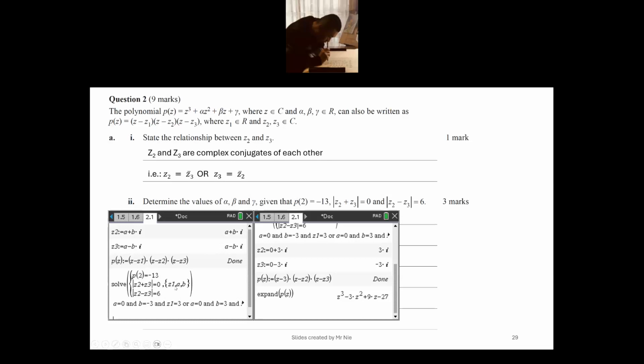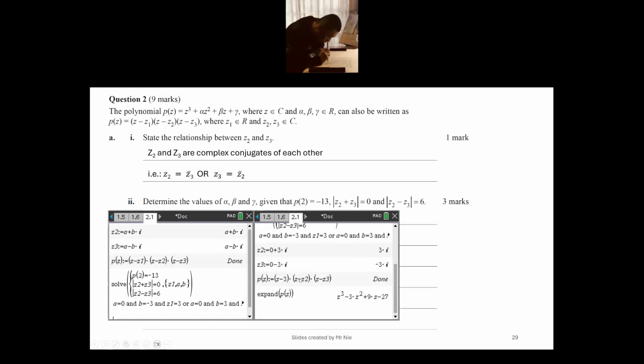For this real solution z1, the constant a and the constant b in the solution. Then we will be able to get, let's say, a is 0, b is -3, z1 is 3. Or a is 0, b is 3, and z1 is still 3. So we can go back and define z1, z2, and z3, and put it back into the polynomial. And just notice these two complex solutions are purely imaginary, plus or minus 3i.